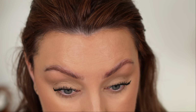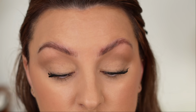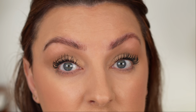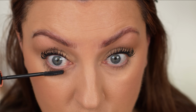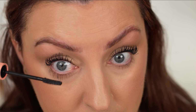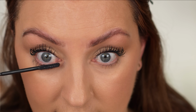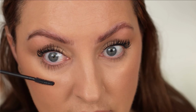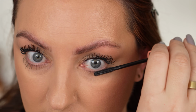This time you want to look down like this so that your lashes come away from your under eye area so you don't get so much transfer. My mirror is here and I'm looking right down into it, making as much of a double chin as possible. And I just lightly drag the wand across them. I don't want to wiggle, I don't want to blink, that's not going to help because these lashes don't blink. I'm just literally passing it lightly over them, dragging them on the inner bit, again making sure the shape is where I like it, but I don't want to deposit a lot of product on these lashes because they can look insane very quickly.